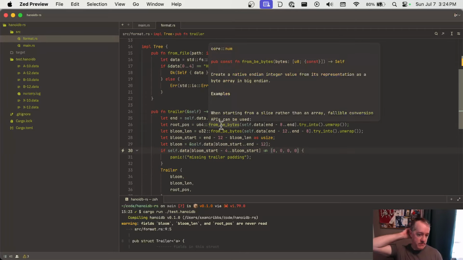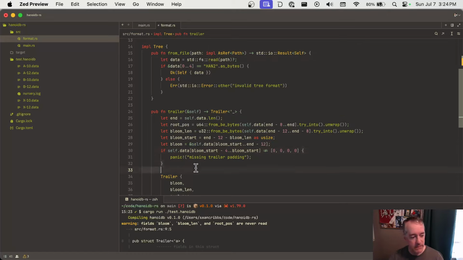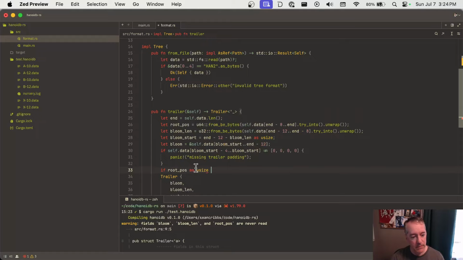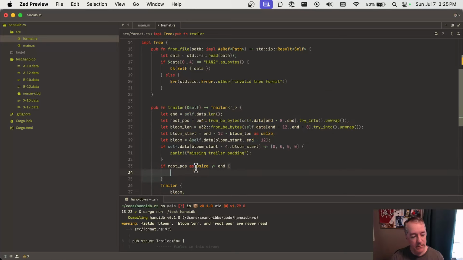Okay, so another thing that we could do here for checking is we could make sure that that position is not past the end.